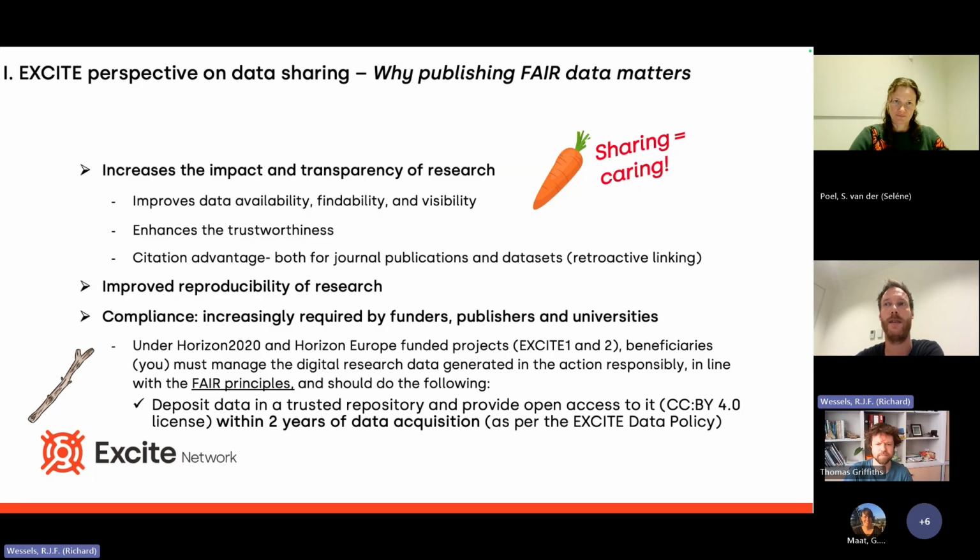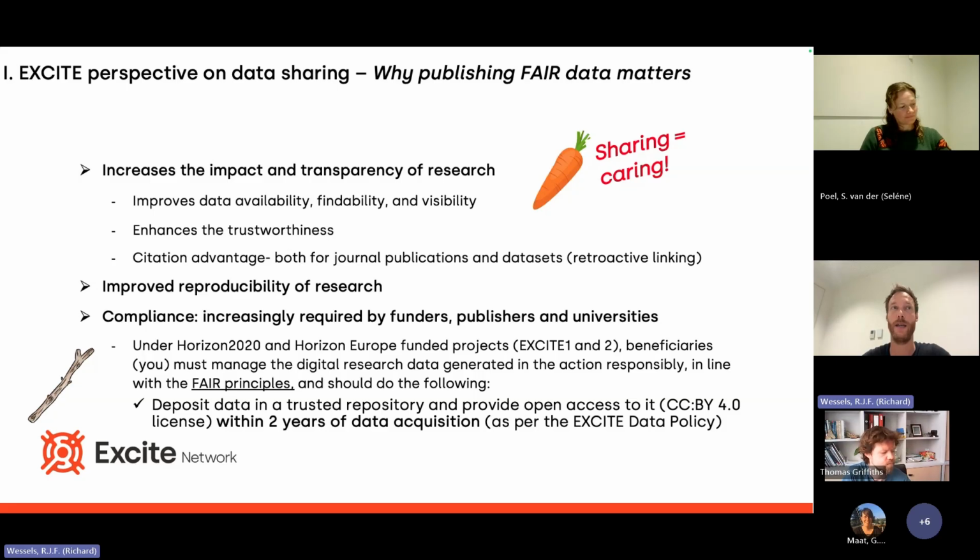One of the other things is that nowadays datasets directly can get cited. So you can actually build a citation on datasets as well. In principle, it should improve the reproducibility of research. So if others can find your data, sift through that and figure out exactly what it is that you did, then it's more easily possible to reproduce your research, which is actually one of the key pillars of scientific research in general. And one last bit, that's our stick. That's a compliance aspect, and that's that it's more and more required by funders to actually publish your data in a FAIR manner. For those who have done transnational access on the TNA, that's the same.